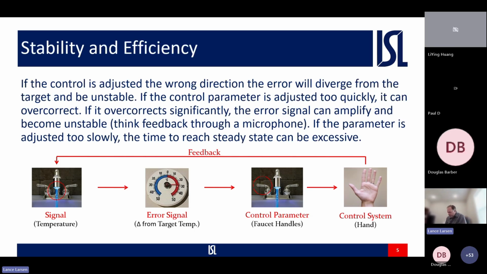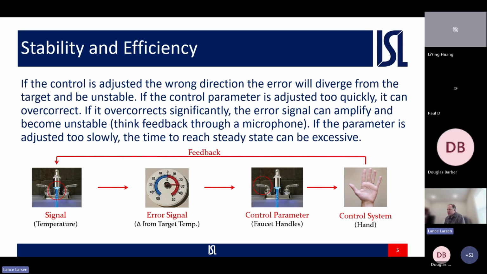With the controller, we're interested in achieving both stability and efficiency. So if a control is adjusted in the wrong direction, then it's going to diverge from the target value that we're interested in, and that would be unstable control. If the control parameter is adjusted too quickly, you can overcorrect.